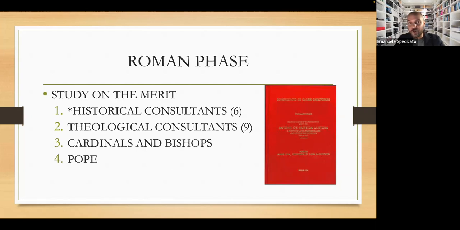Then the Posizio goes to the cardinals and bishops that are members of the dicastery for the causes of the saints, and they will finally decide again if the cause is worthwhile to go on or not. And finally, the Posizio will go in front of the pope, and the pope will decide if to proceed with recognizing her heroic virtues. At this point, Dorothy, hopefully God willing, should be declared venerable. So once the decree on heroic virtues is published, Dorothy will be recognized in the church as venerable. So just keep in mind, maybe you all know this, but before becoming a saint, there are two other steps. The first is venerability, and the second is to be blessed, the beatification. And then only at the end, Dorothy will be a saint. So at this point, Dorothy hopefully will be venerable.